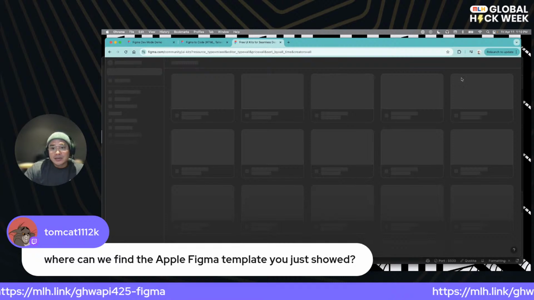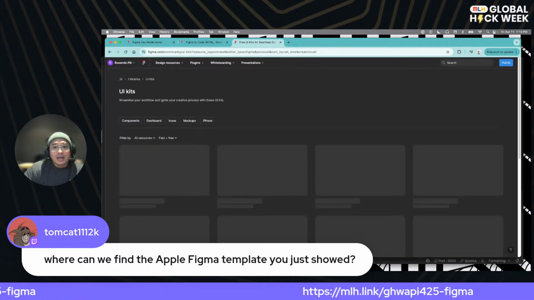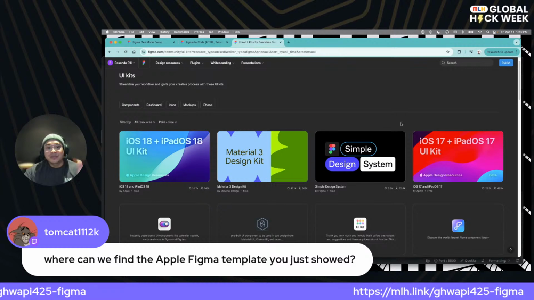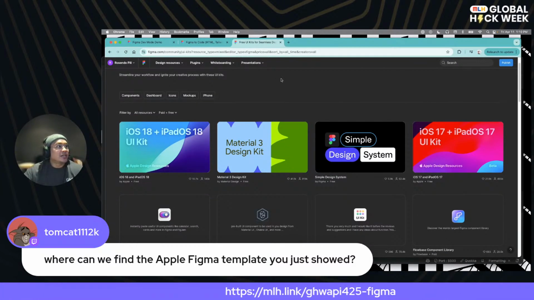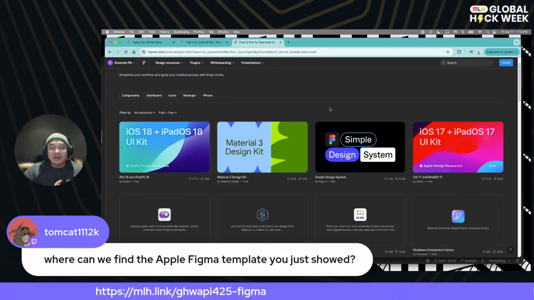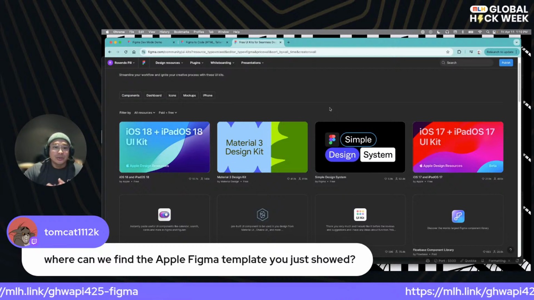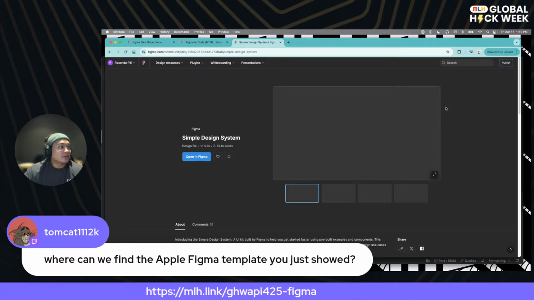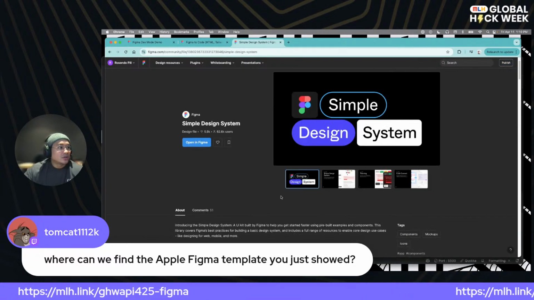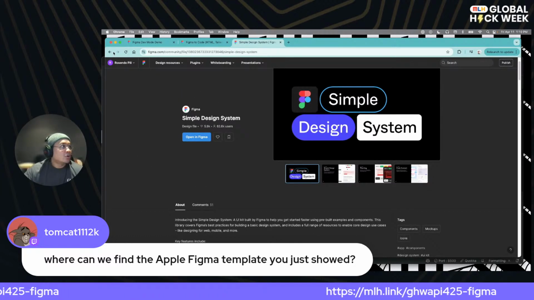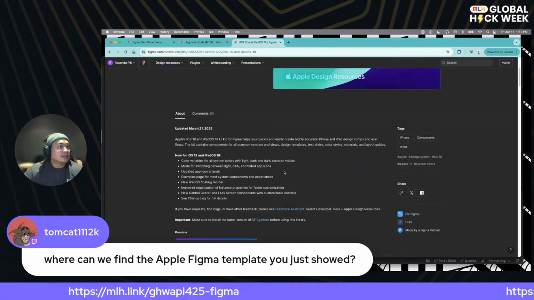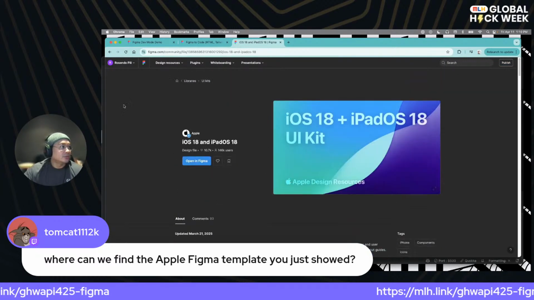And while that thinks, I'm just going to go ahead and do a refresher. So we had the iPad OS, we had the iOS 18, Material 3 design kit, and then also the simple design kit. And as you can see, it's popped up already. All three are available here. Just go to that challenge on our challenge page and then click on the resources link that we have available for you. And you'll be able to take a look at all of these different design systems, and you could utilize them yourself. I won't go into utilizing them myself right now, but definitely take a look at everything and peruse at your own leisure.